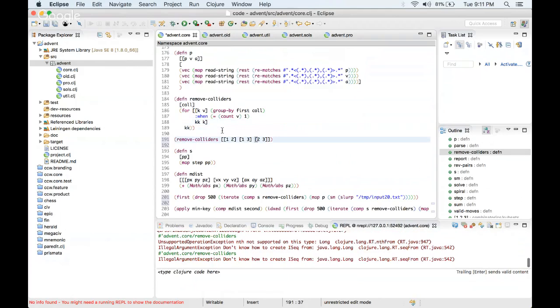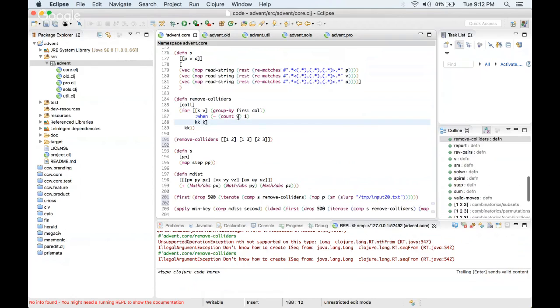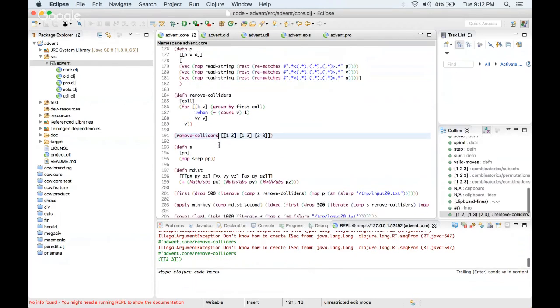Don't know how to create a sequence from a long, okay. Group by first. For KK and K, I see. Right, the K actually doesn't matter at all. Yeah, because that's just the position here. Okay, good.